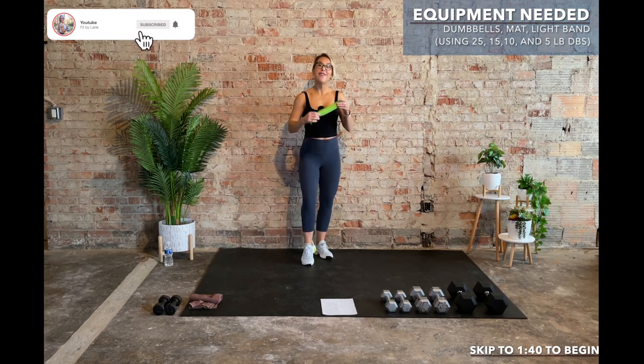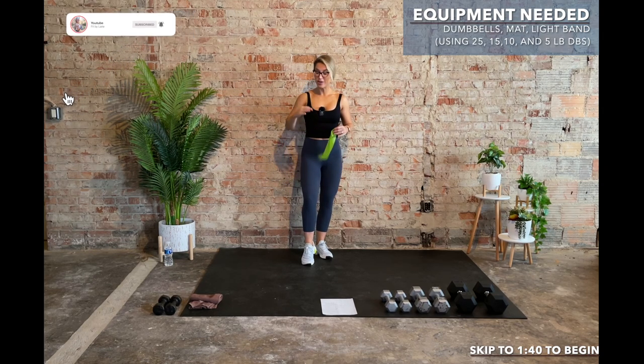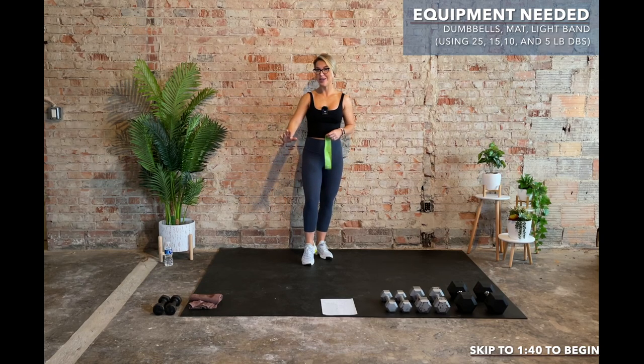You will also need a very light mini band, latex preferably. If you don't have this, don't worry about it. You can perform it without the mini band. You will also need a mat, something for hydration, and possibly a towel.